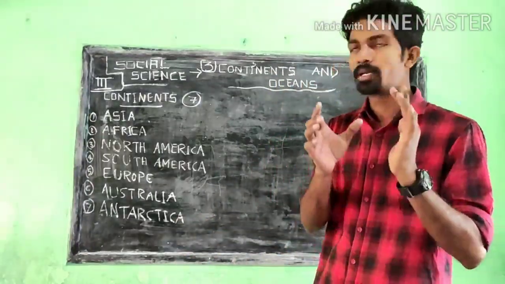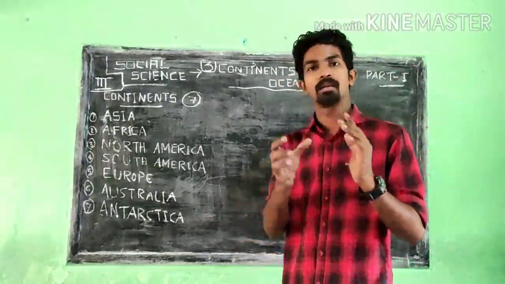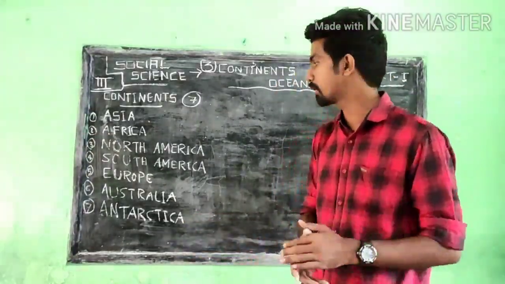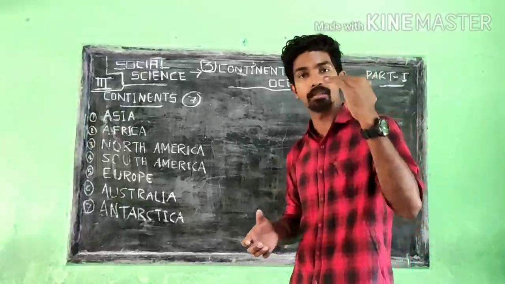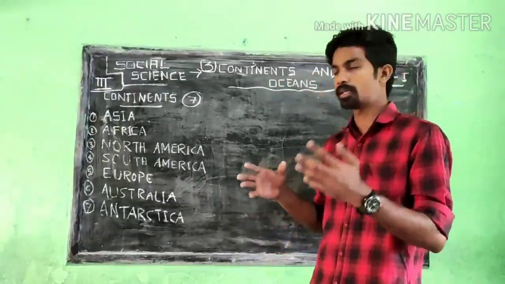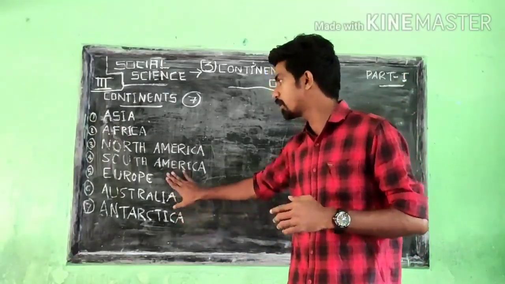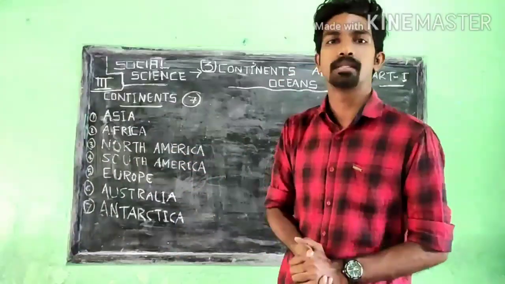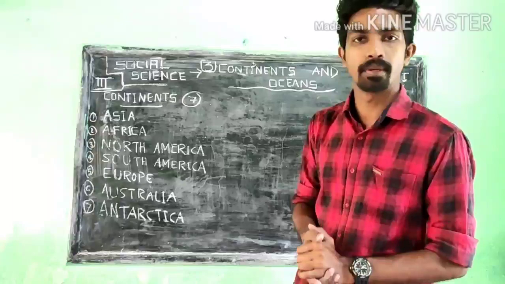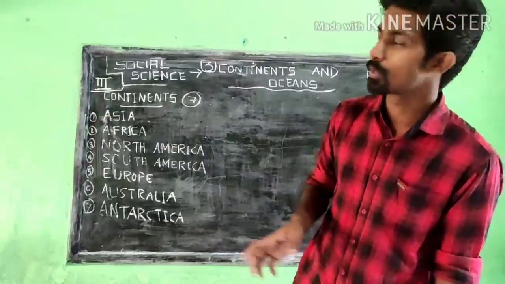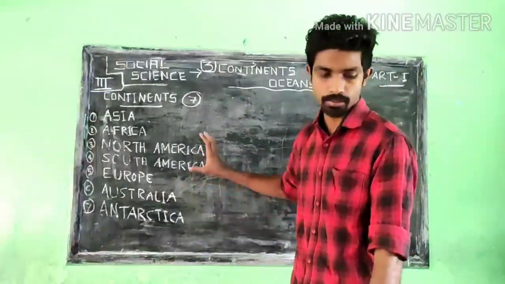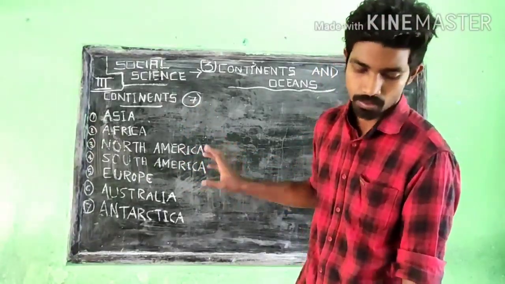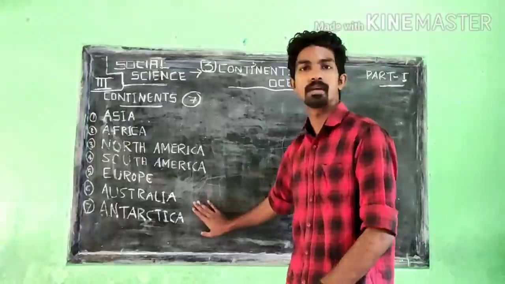These are the places where human beings live, except Antarctica, where some people are there too, like a science lab. So basically Australia, Europe, South America, North America, Africa and Asia are the main continents. There are 7 continents. Learn these names by heart. This is very important for you.